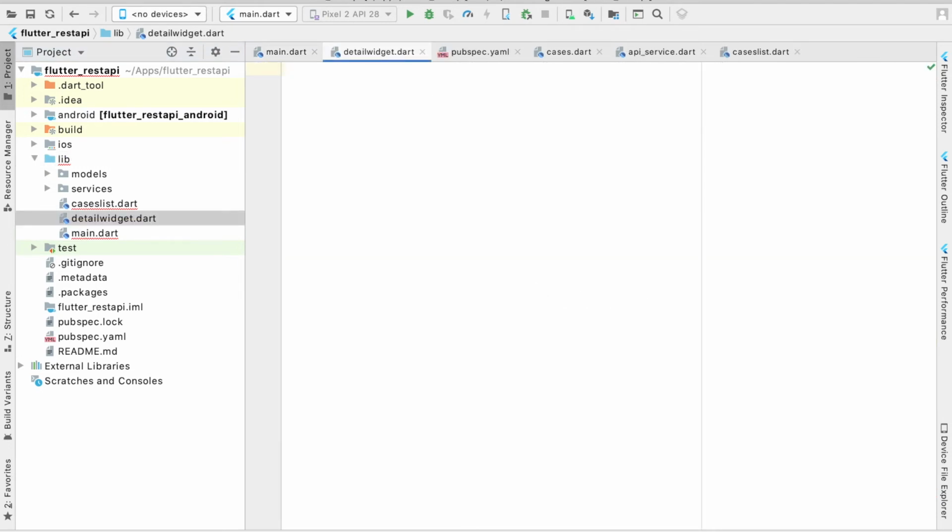We will use a scrollable card widget to display the detail to prevent overflow if the card contents are longer. Next, open and edit lib detail widget Dart, then add these imports of Flutter material, database helper, edit data widget, and chases object model. Add a detail widget class that extends stateful widget. This class has a constructor with an object field, a field of chases object, and a detail widget state that builds the view for data details.